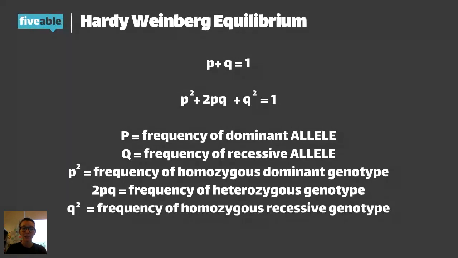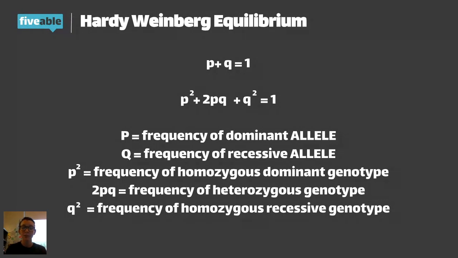Okay, so P and Q, focusing on that first equation. That first equation is used to look at allele frequencies and how they're changing in the gene pool. You're going to have to bear with me here. I'm going to explain this a couple times because students always mess it up. P and Q are going to be equal to the frequency of the dominant and recessive alleles in a population. I think of P as in powerful. P is the frequency of the dominant allele.